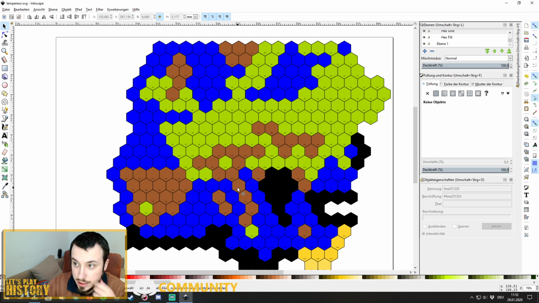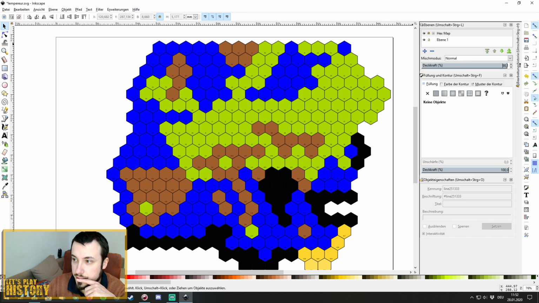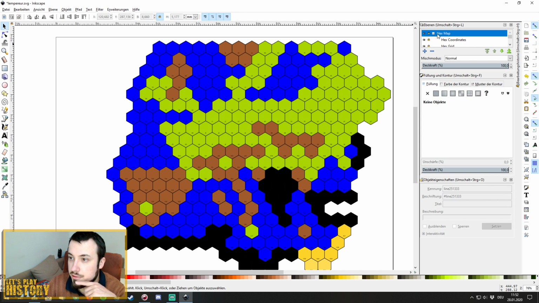And now let's lock the whole layer group with the hex layout and the basic terrain color I've added here, and reduce the, no, wait, let's do this different.